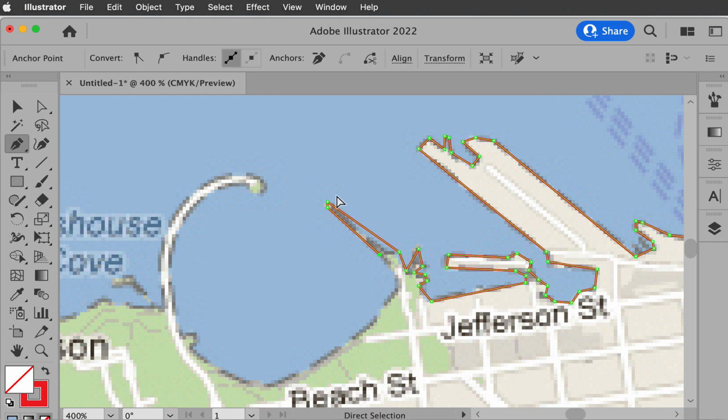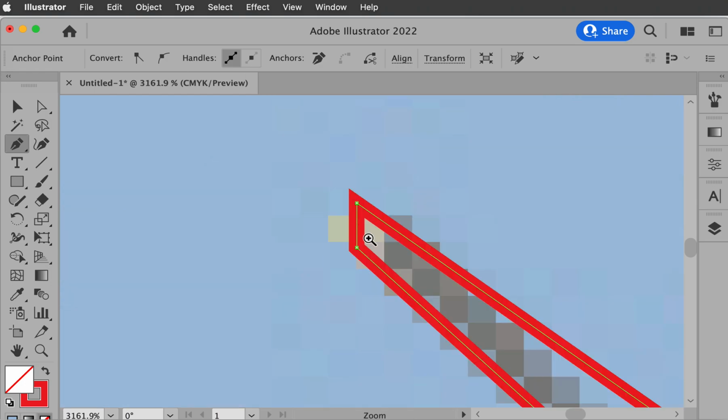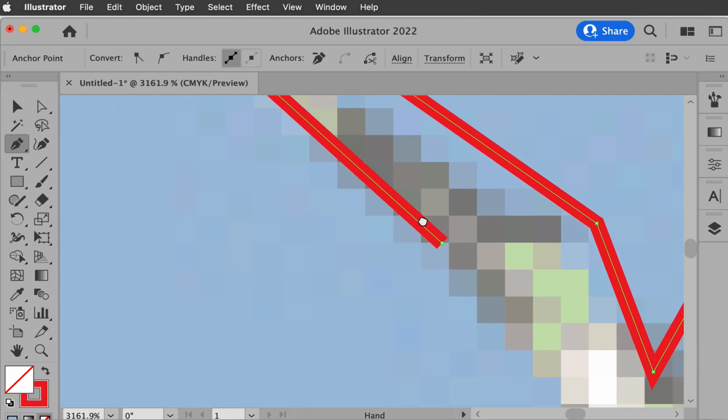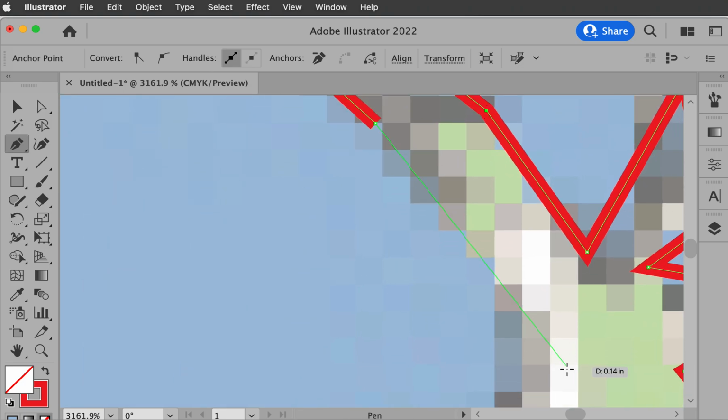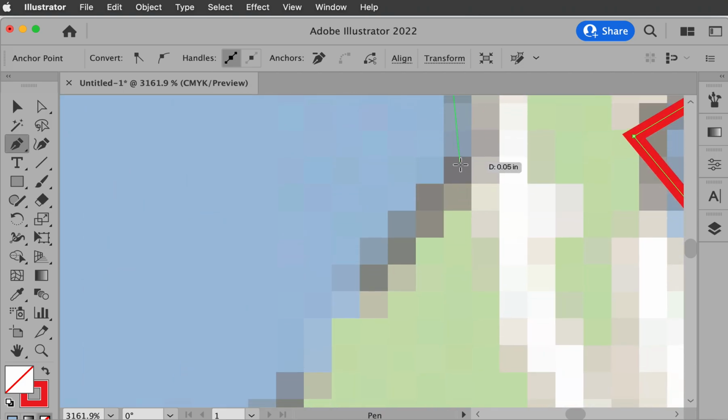And you can see on these ones that look like just a spike, I am putting 2 points at the end. So there's a shape going out and a shape returning. And there's a reason why I'm doing that.